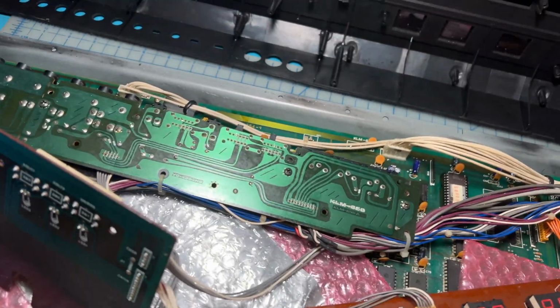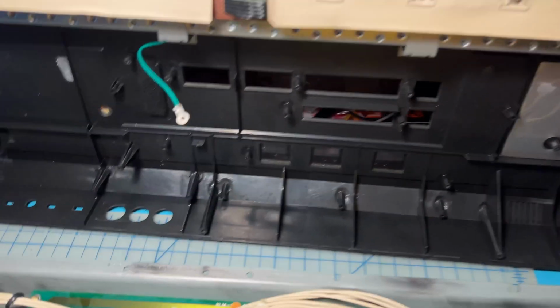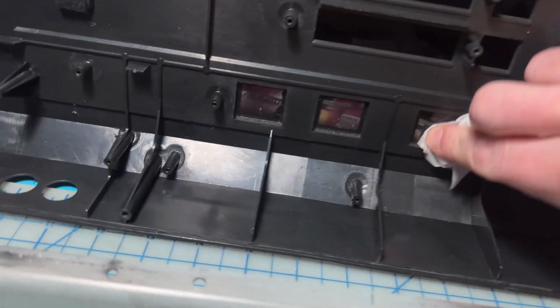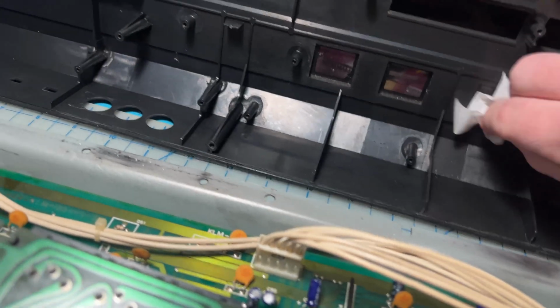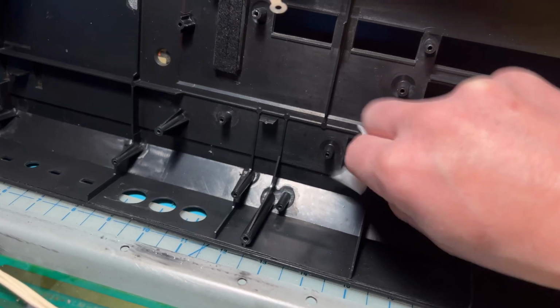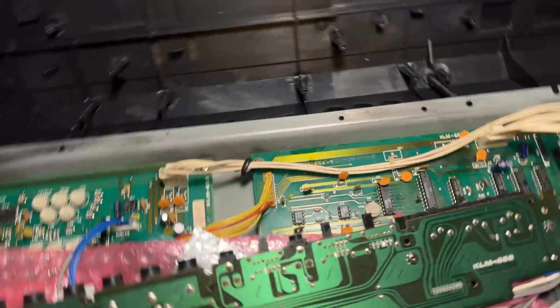Ready to put these guys in. New felt is applied and the slits have been cut out. The last thing I'm going to suggest is I have a little bit of this lens cleaning tissue. Just clean these little windows back here. This is where the displays will show through, and there's nothing more annoying than having some schmutz in there that gets in the way and makes it look really ugly. So, one last thing I forgot before I put everything back.